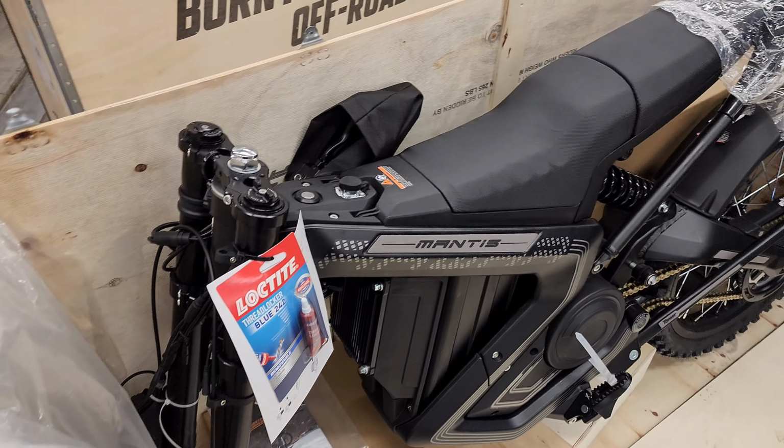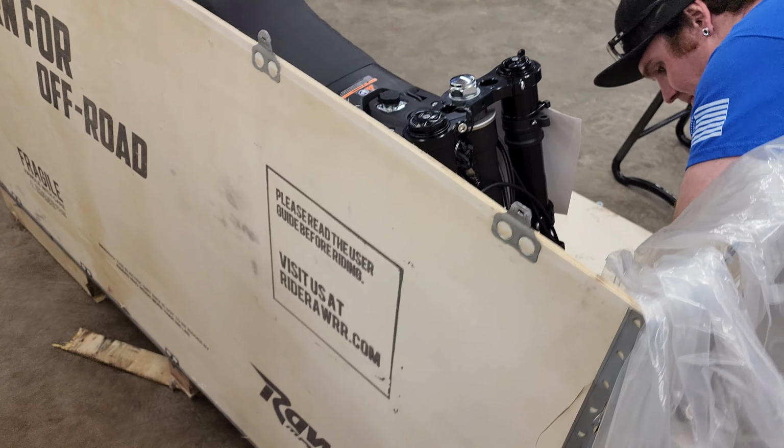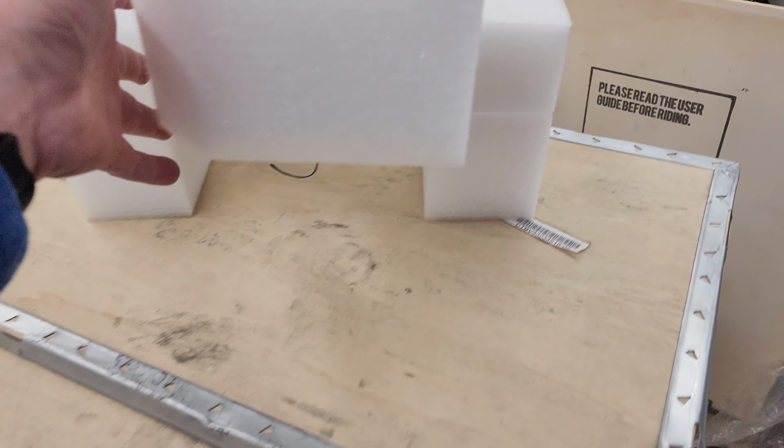So we do have black and silver in stock. We've got one of each right here to go over with you today.